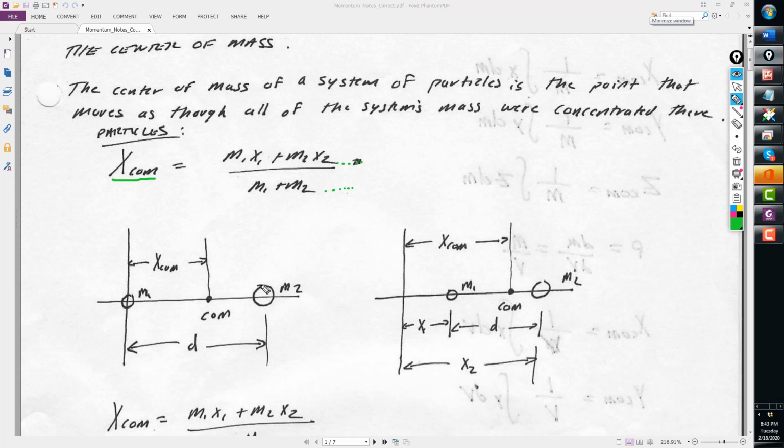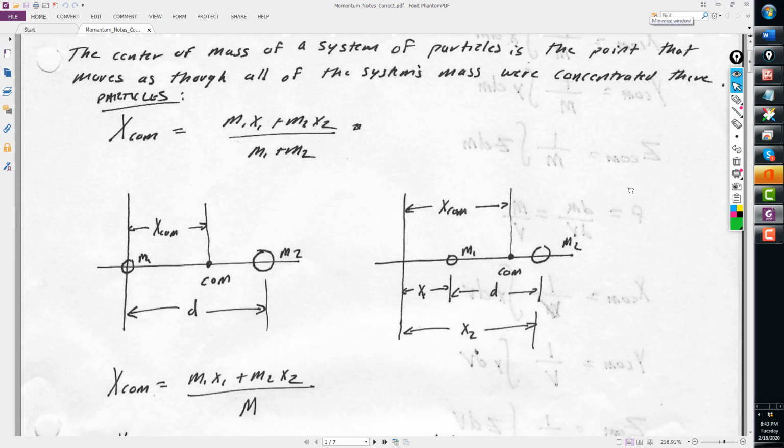So there are two different ways you can do this center of mass. You can define your axis away from the masses, or you can define your axis on one of the masses. One of the best ways to do this is to always define an axis on top of one of your masses, because your position of that first mass is going to become 0, and you're going to eliminate that mass from the equation. So it's very convenient to try to do this. This is where the concept of symmetry comes into play. It's very important.